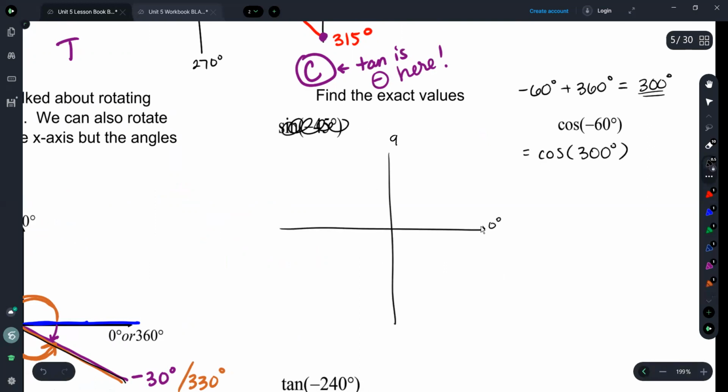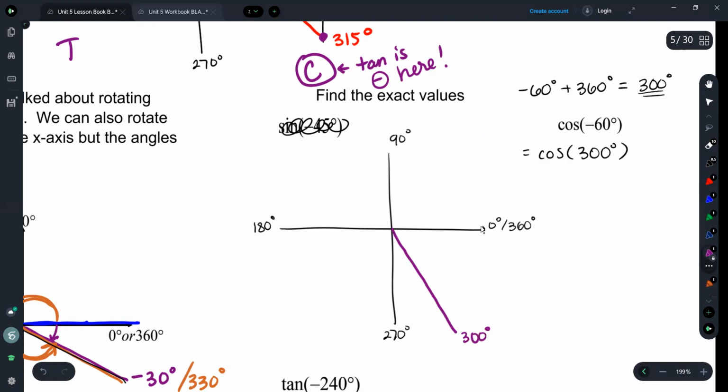Okay, like I said, we're going to draw this many times and it will be ingrained in your brain by the end. Okay, we're just going by 90s here. We're going to place 300. So I want you to place 300 approximately where it goes. Okay, it should be closer to 270, probably somewhere like over here.